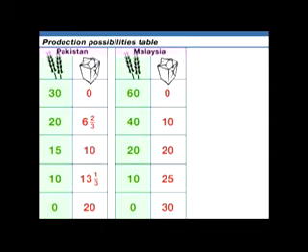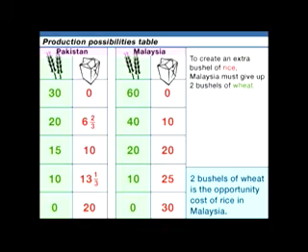And we'll look at the production possibilities now for Malaysia. Notice the numbers are bigger because Malaysia has an absolute advantage. It is more productive than Pakistan with its labor. Here are all the possibilities, 60 and 0, 40 and 10, 20 and 20. I say all, these are some. What I mean is all of these combinations are possible with 60 workers and Malaysia's technology.